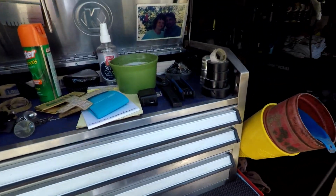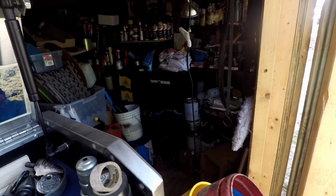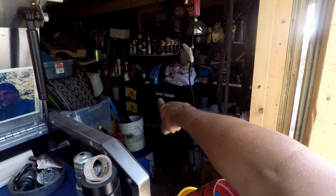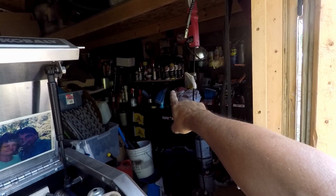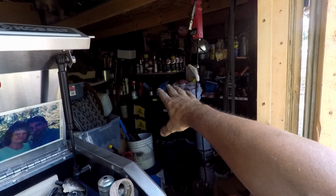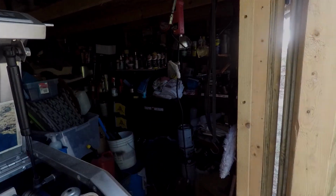Now I have a bigger box, and you'll have to excuse my messy building. I gotta get a bigger one. But the plans are to build a garage, and then everything that's mine will be going in the garage. But I got a bigger one over there, and that's full of hand tools and power tools. And I've got another toolbox right there that is full of wrenches and stuff also. But all that's over there is a few pliers, and everything else is manual box and open end wrenches. But that pretty much takes care of my toolbox setup.